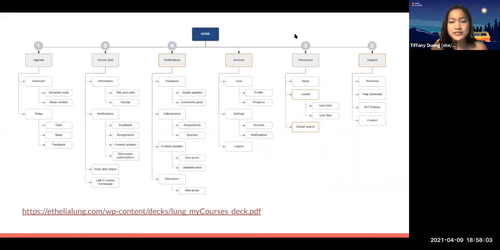As well, we also have information architecture, if Chaeeun would like to talk about it a little more. Yeah, so information architecture within design is basically the structure of information within a product or a system. Mapping information architecture is the process of laying out the content of your product or service.